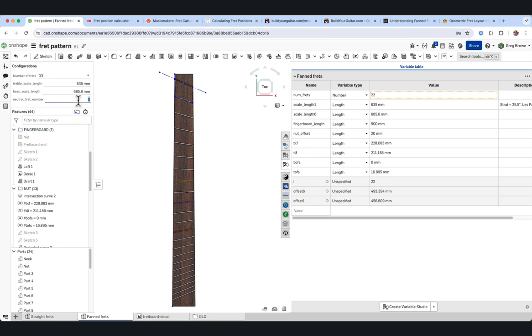Now, you could actually put the nut to be horizontal just by setting that to 0. Let's see what happens here. You'll see that, yes, the nut will go to neutral, but look what's happening down the bottom here. This is probably an inadvisable situation. It might be very difficult to finger the notes up this end. So typically, we would probably go for 7 or 9, something like that.